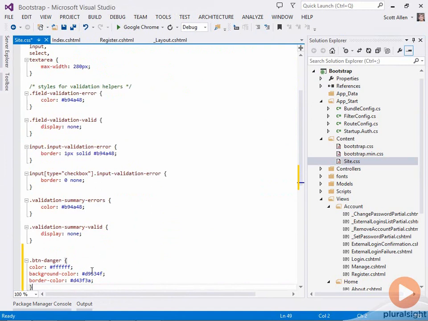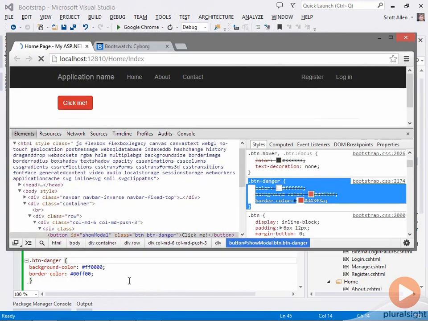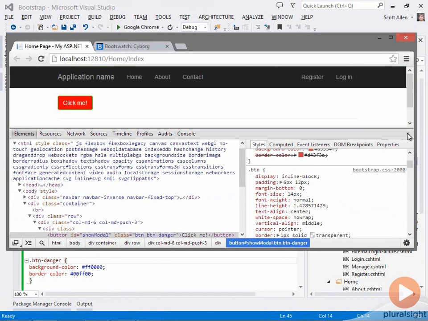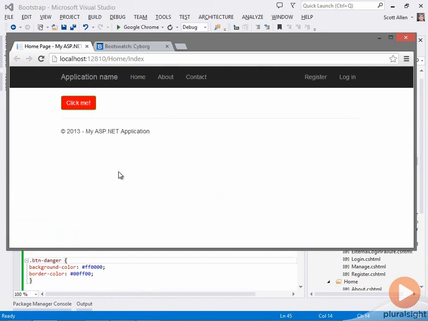And what do I want to change? Well, maybe I want to change the background color to just be a bright red, sort of a bright obnoxious red, and change the border color to be green. So it might look a little bit weird. The color I'm not going to change, so I can take that out of here. This style now will effectively override what's in the Bootstrap style sheet because site.css is included in the bundle after bootstrap.css. And now if I refresh, I can see I have created a pretty hideous button.